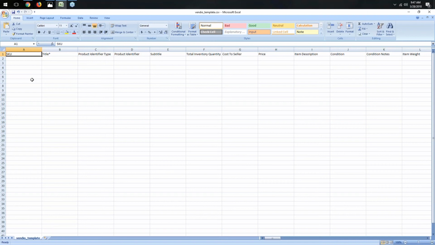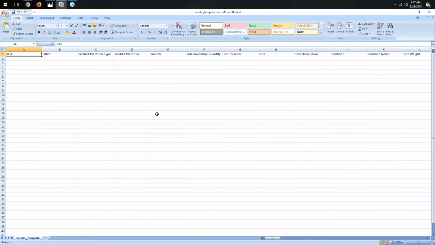You can fill in, other than those required fields, as many or as few of the rest of the fields as you like, depending on the information that you want to upload. You can really put in very basic information and then continue editing the item online if that's the way you'd rather do it. Or you can enter in all the information that you need here and then have it ready to go and list once you upload it to your Vendio account.